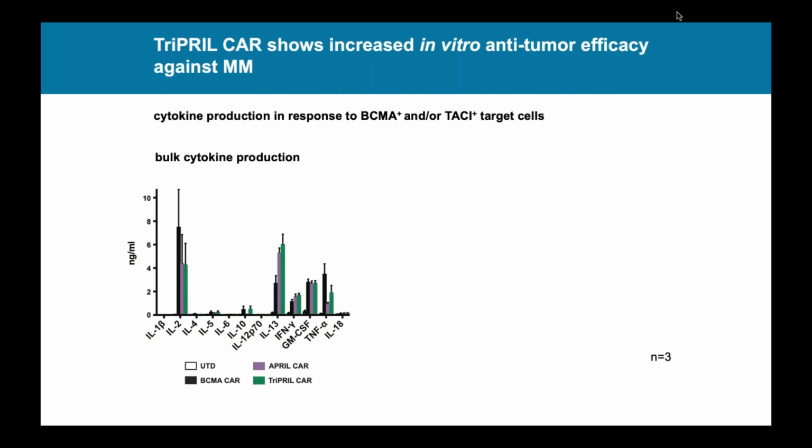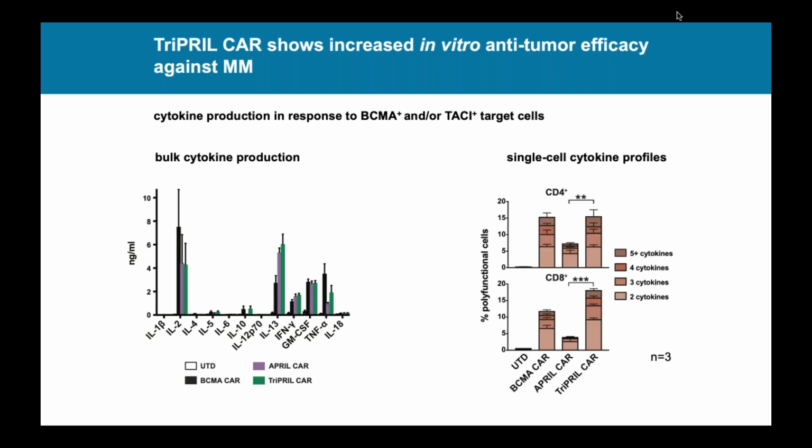And more recently, polyfunctional cytokine production at the single cell level has emerged as a correlative function of CAR T cell products that can successfully induce clinical responses in patients with lymphoma. We were therefore interested to also measure cytokine secretion in our CAR T populations, but this time on a single cell level. And so we worked together with IsoPlexis and performed a 32-plex cytokine assay together with them, where our CARs were stimulated with BCMA and TACI antigen. And for this assay, polyfunctionality is defined as the secretion of two or more cytokines. And what we found is that in this readout, indeed, we did see quite some differences between our different CAR populations.